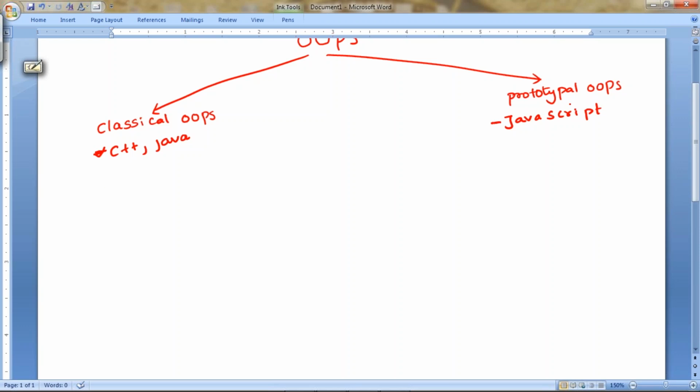So, in prototypal object-oriented programming, we are able to create only dependent objects. What do we mean by dependent objects? Okay, let us discuss this. Before that, in classical object-oriented programming, we are able to create independent as well as dependent objects.